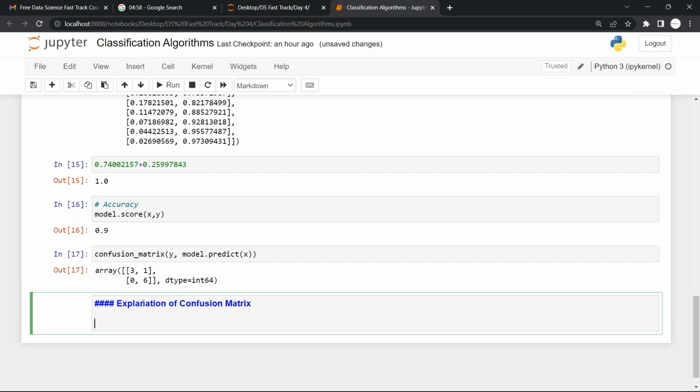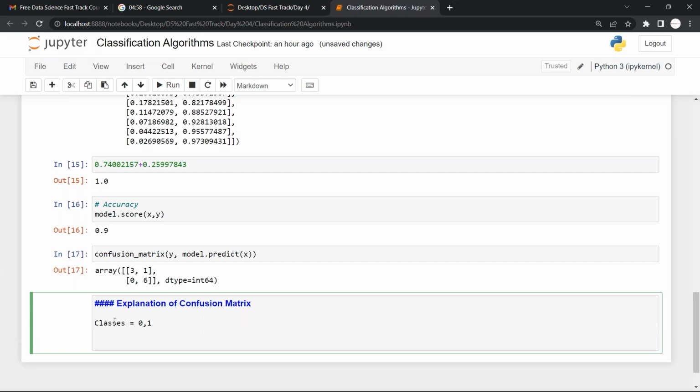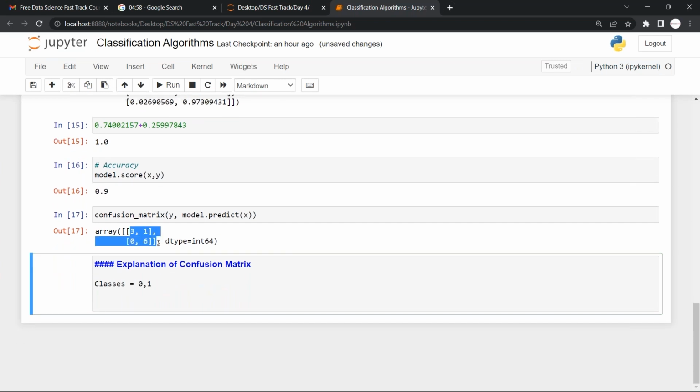Right? So here you can see that this is a 2 class classification problem, right? How many classes are there? Only two classes, class 0 and class 1, right? So that's why you will get the confusion matrix as a 2 cross 2. So here you will see that, let's say this is the confusion matrix. This is very important, guys, because in the name itself you will see that the word confusion is there, so it's very confusing. So we will have to focus on this particular thing.